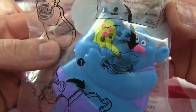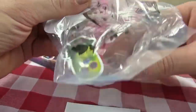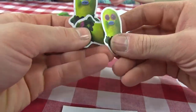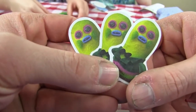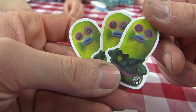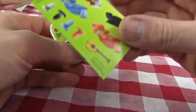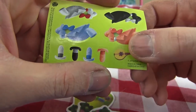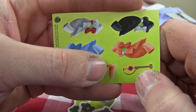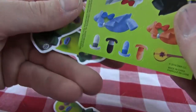So next up, we have Biggie and Mr. Dinkles. So here we have three little paper Mr. Dinkles. He looks so cool. It's like a gingerbread man, except it's like a gummy gingerbread worm. But he doesn't know how to talk, does he? Except for one phrase. Oh snap. Oh snap. And here we have clothes that you can put on Mr. Dinkles. He has a ukulele, and he has four different hats and four different suits. But only three Mr. Dinkles.